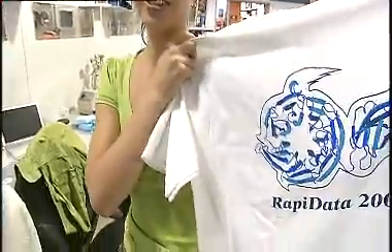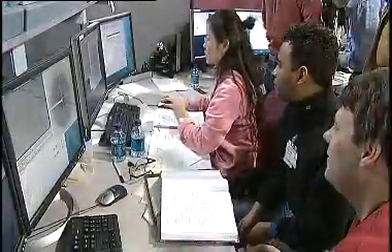My name is Camila. I'm from Brazilian Synchrotron, and I'm here taking the course in Rapid Data. My friend Priscilla came here last year and she solved the structure. I'm Nick Silvaggi from Boston Medical School, working in the lab of Karen Allen, doing mechanistic enzymology. I am here helping out, and I just hope that I've helped a couple of students learn a little something and take something worthwhile back to their labs.